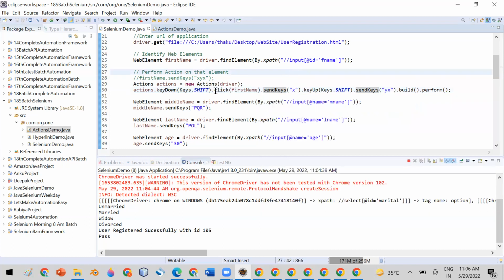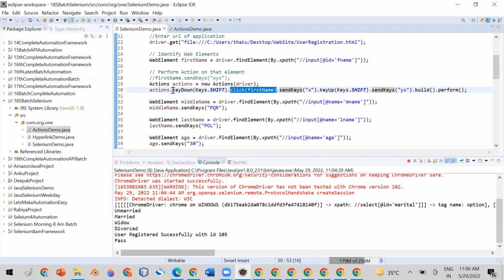So only once you have to click on the element, then start writing. Is it okay? Yes. Okay, so you can try it. So this is all you can say in this way. So many other options are there. If you want to use, I will give you an idea of that.